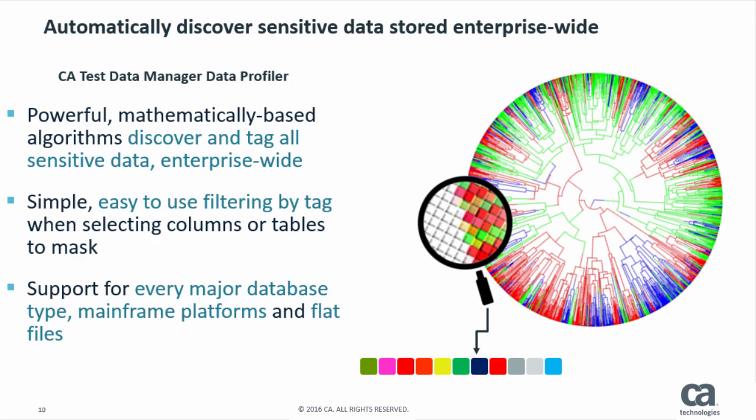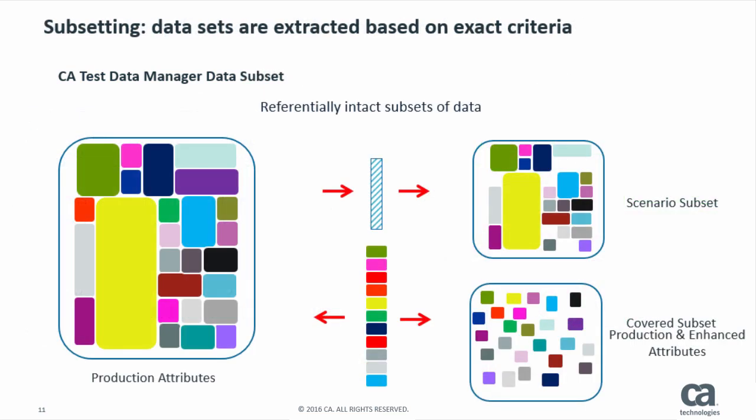Perhaps the next step you would like to take is actually to reduce the amount of content that you take from production. We call that subsetting, being able to take a slice of referentially intact sets of data. Now there's two ways of approaching this. One is arbitrarily: give me the first 1,000 rows, give me 10% of every 10,000 records, give me a record, and we end up with a very small set of data that is fairly random.